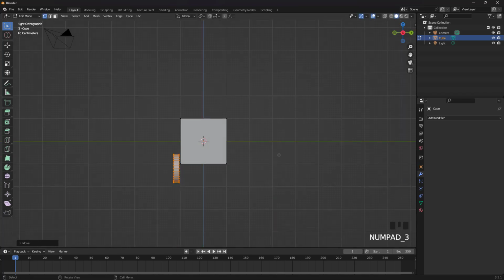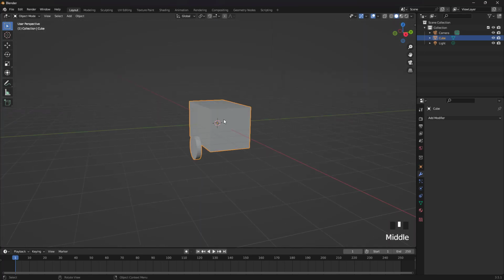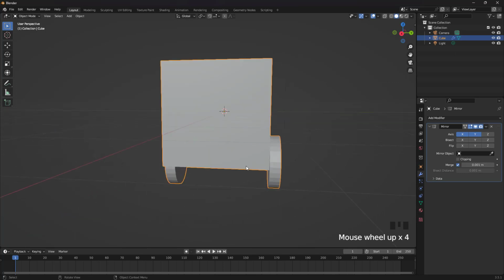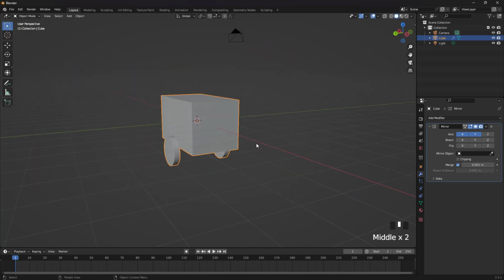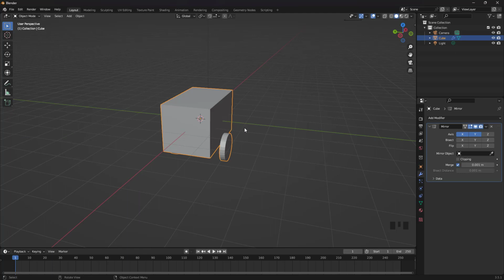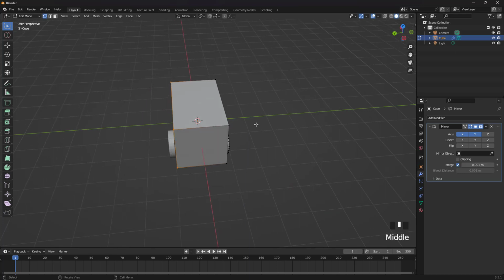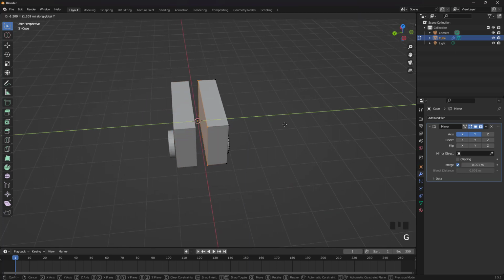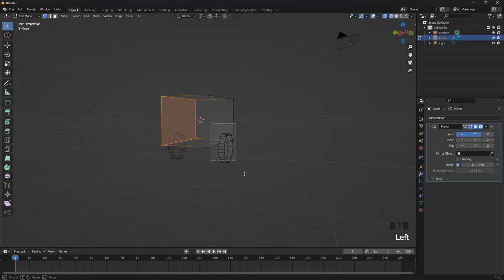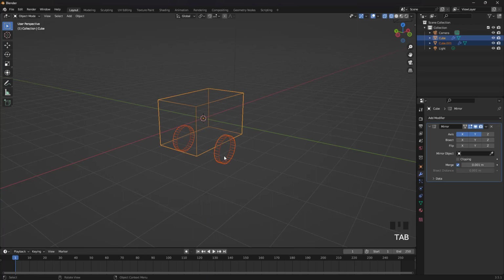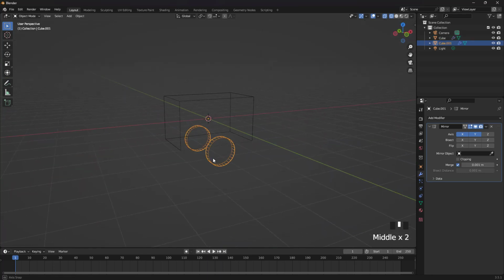Let's give it a mirror modifier, but when you go out of edit mode and give it a mirror on Y, you have this, but all of it is one object. And even worse, we have actually multiplied the vertices here, as you can see. We don't need to do this, right? So how do we separate this object from the rest of the mesh? We can select this and press P and selection. P is for separation. Now they are their own objects.